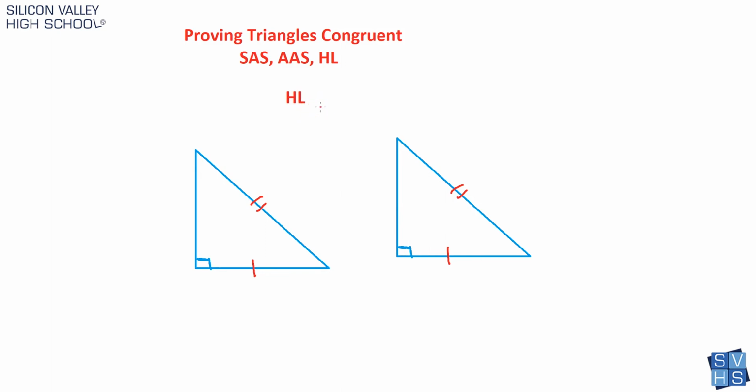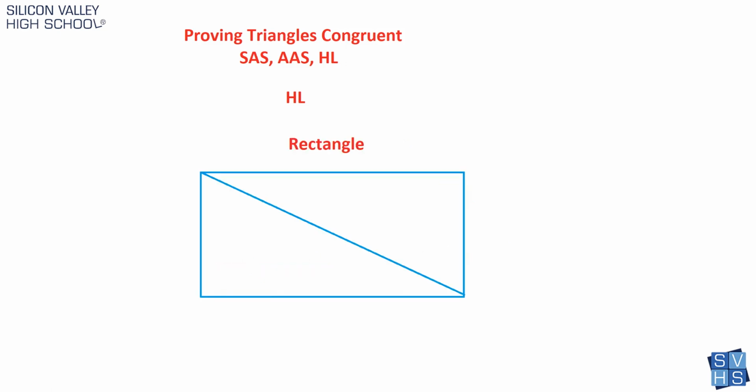And so here's one kind of weird one. This one's totally straightforward, but here's maybe a potentially weird one they'll throw at you for hypotenuse leg. What if they give you a picture like this and they don't give you any markings, but they say this shape is a rectangle? Again, you're supposed to have a bunch of knowledge about rectangles going in that would make it so that you could figure it out. You would remember that for rectangles, all of the angles are right angles. So couldn't I automatically say for these two triangles, this angle is right and this angle is right, because it's a rectangle?